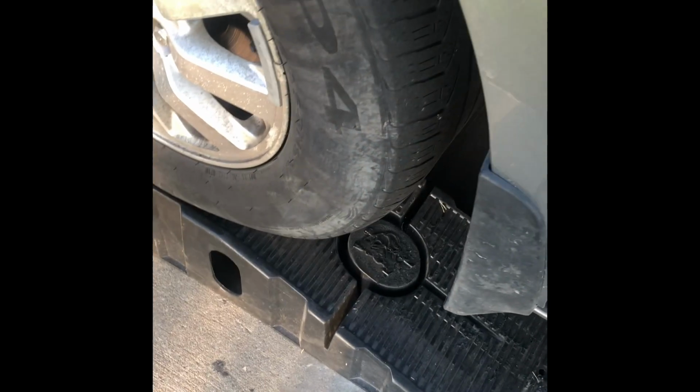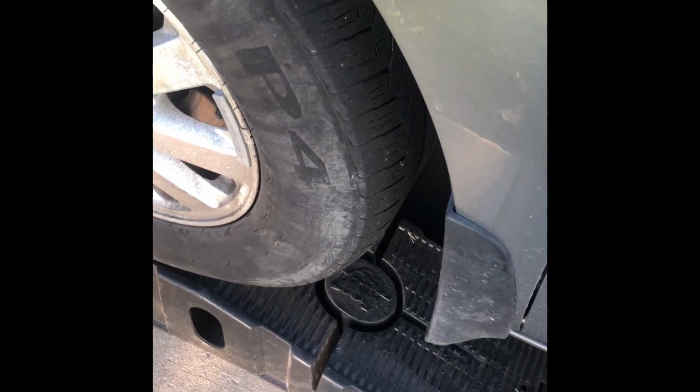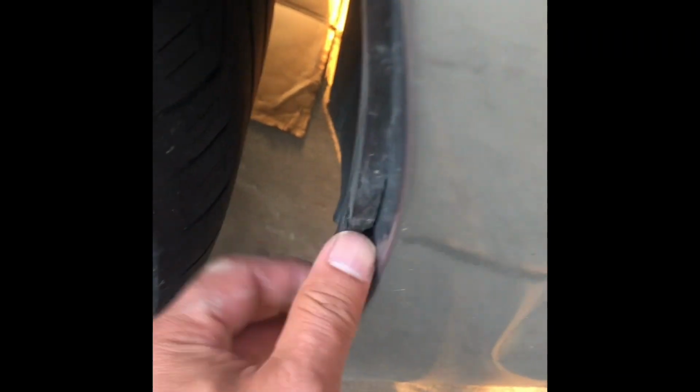Driving it, one of the issues I found is that there's some clunking noise. The clunking noise is coming from this side, which I believe is the sway bar link, maybe. So I have it on the ramps now. And there's also some other clunking noise that happens at, say, above 60 miles an hour. Pretty much it's not the bumper because I secured it. I don't think it's this one too. And I still need to fix this. There's some missing clips in here. I think they fall down.